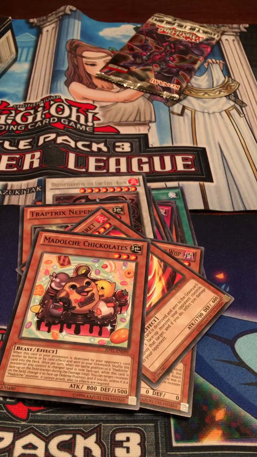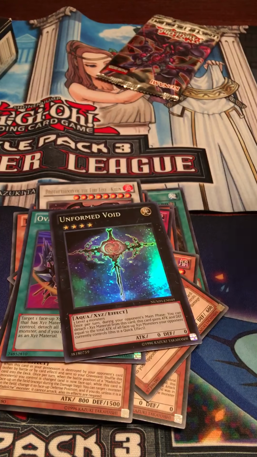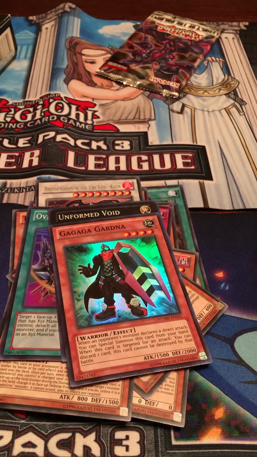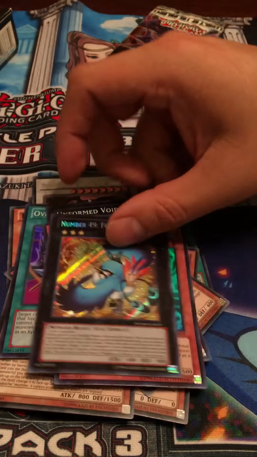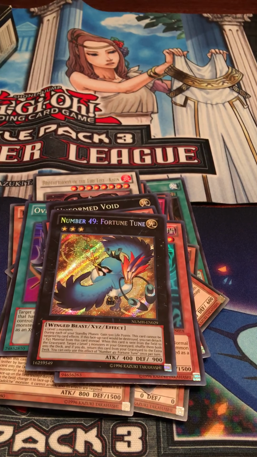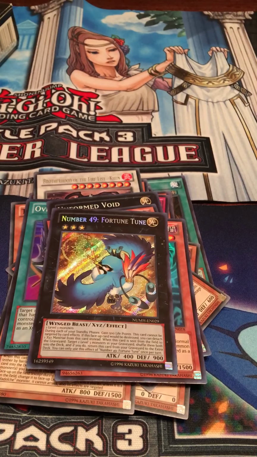Got an overlay capture, uniform void, a rare gardener. Got a few holos in here. Capitcon and number 49 future tune. Weird. Got a next pack, a lot of cards.